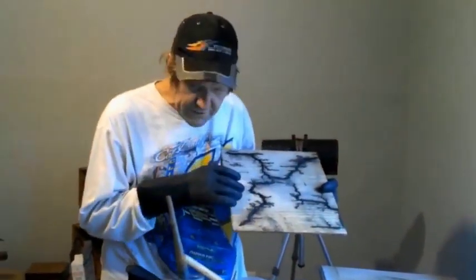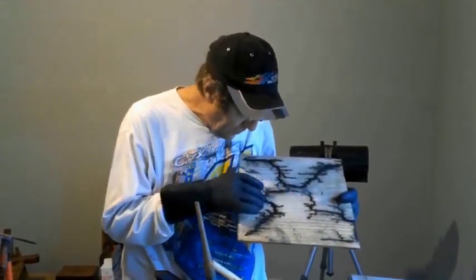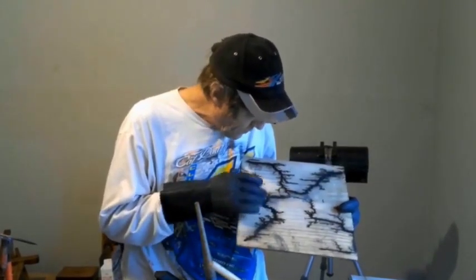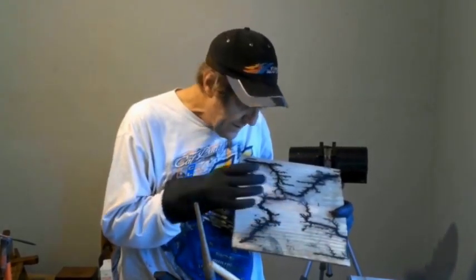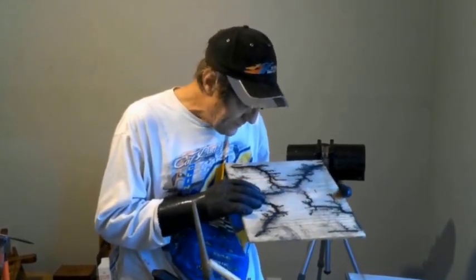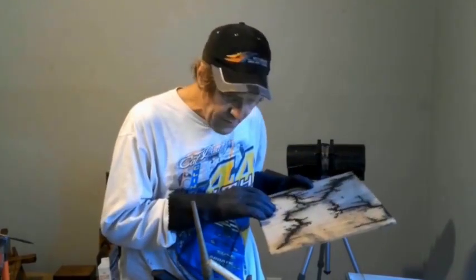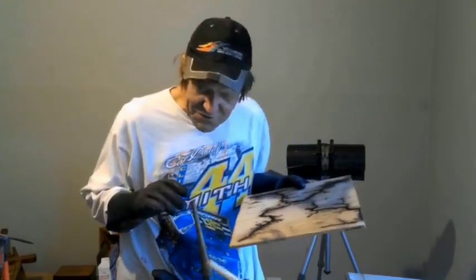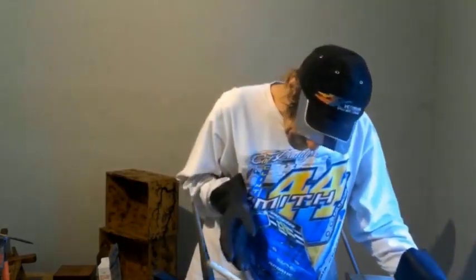After we get done with the burn patterns, we'll have to come back and clean out all the carbon that's built up inside these fractals. So we'll brush them down. Primarily I'll use a nylon brush, or if I can locate one, which I don't right now, a good brass brush with soft bristles. By using that, we're not going to damage the wood any, as I found out when I was doing my first piece of furniture. Steel brushes do not work well with soft woods. Caused a lot of work for me.